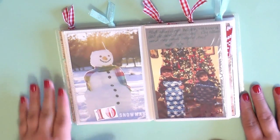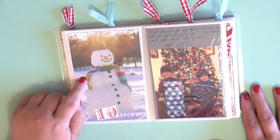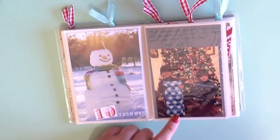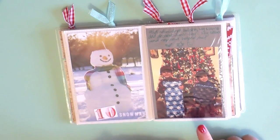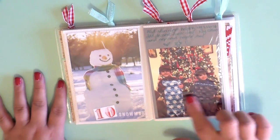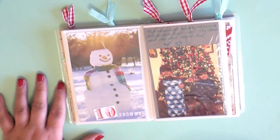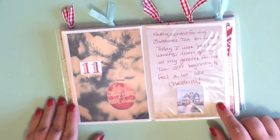The 10th, this image right here is from the Webster's Pages All That Glitters collection, and I loved it. And it's December 10th. And I went over to my mom and dad's house along with my other sister Ginger with her 2 kids, and then my sister Bree, and we all helped them decorate their huge, I think 9 or 10 foot Christmas tree. And my nephews, once it was all done, my cute little nephews got to put the gifts under it, and it was just a lot of fun. So that was the 10th.